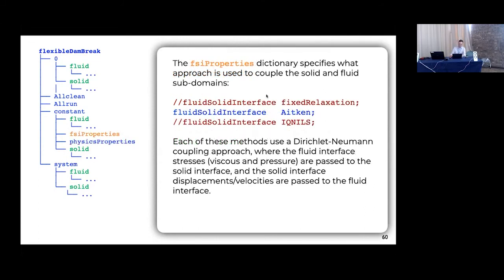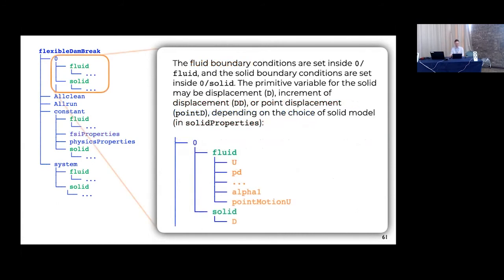There's FSI properties, which have details about the coupling algorithm that are used. In the next release as well, there's preCICE, an external software for coupling. So you've got the preCICE adapter working with Solids4Foam. I will add an example where it's Solids4Foam for the solid and then a conventional OpenFOAM solver for the fluid. It's not using the FSI coupling of Solids4Foam. It's just Solids4Foam solid and then a black box to this external preCICE coupler. Just in case you're interested. So preCICE is a dedicated coupling software.